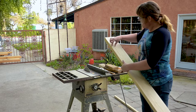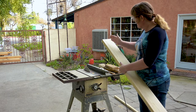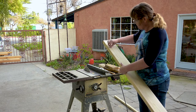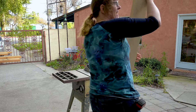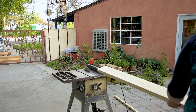What's probably happening is this board is starting to pinch the blade. I could probably try and cut this kerf again and try to widen that up where it's pinching over here, widen it up a little bit. And I could do that, but I'm gonna just flip the board around, see if I can get a better cut from the other end.